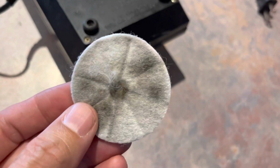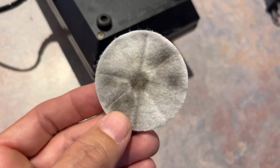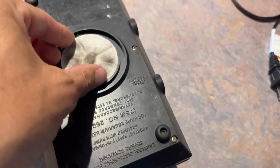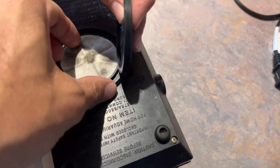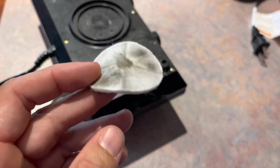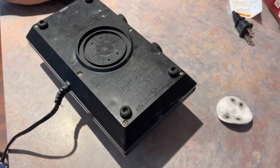Chances are we're just gonna put an old t-shirt or an old rag in here, which is what we do normally. Cut up an old washcloth in a circle, put it in there, and then just replace it every now and then. It's really not that hard to do. We've talked about that before in previous videos. So we're gonna clean this up, do that, fire this baby up, see if it can blow all the way down these stacks in this tall tank.